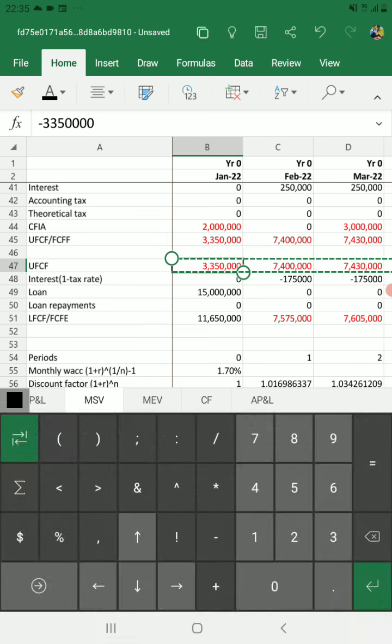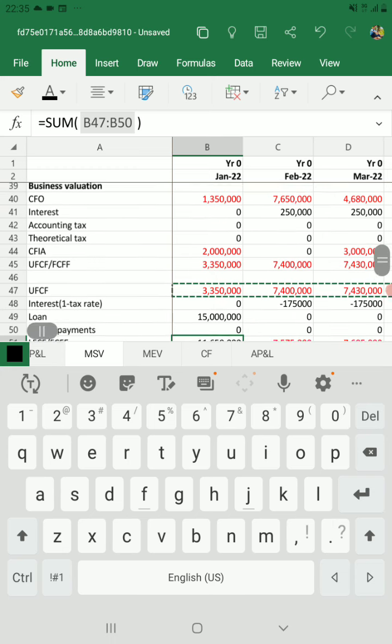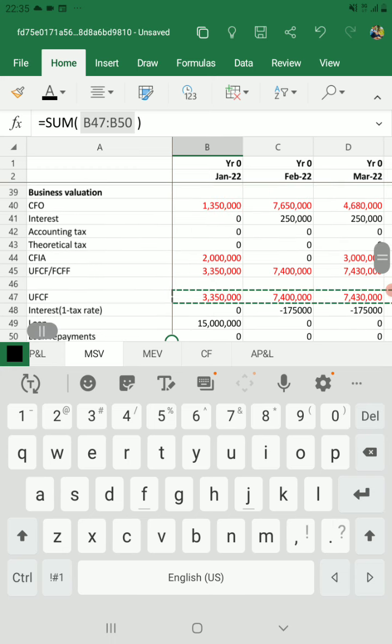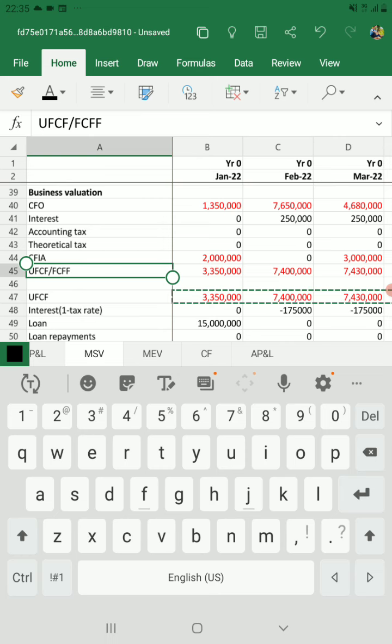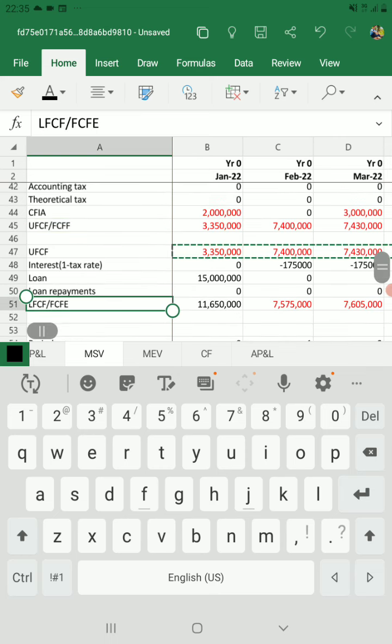So we have this figure, and now we don't need the upper part here for unlevered free cash flow, because we are dealing with levered free cash flow.